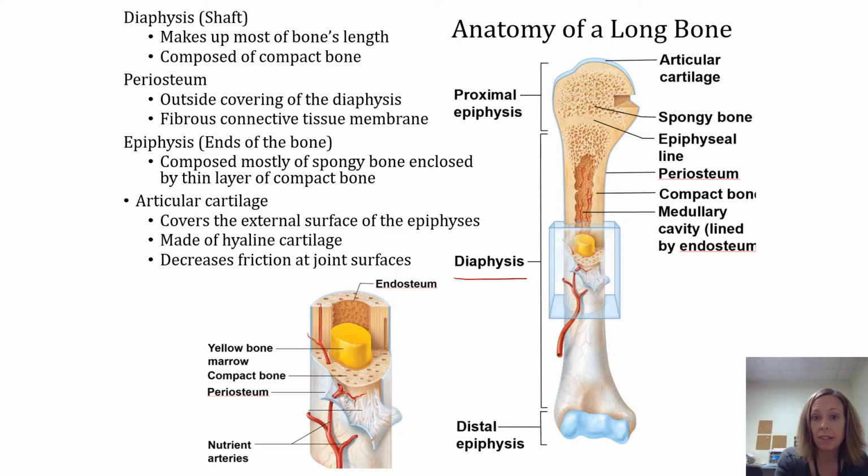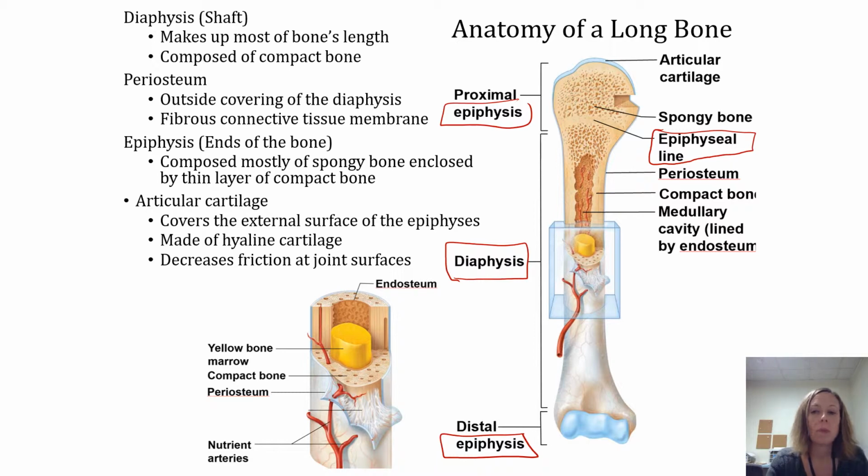Your diaphysis is this one. It's going to be the center of the bone. That's the shaft of the bone is another way to say it. It makes up the bone's length. Then you have your epiphysis on each end, where your epiphysis is the end of the bone. Each epiphysis is separated from the diaphysis by the epiphyseal line. Do you see that? The epiphyseal line is going to be the area where there's hyaline cartilage, where the bone grows from. We talk about that on the next slide in a little more detail.